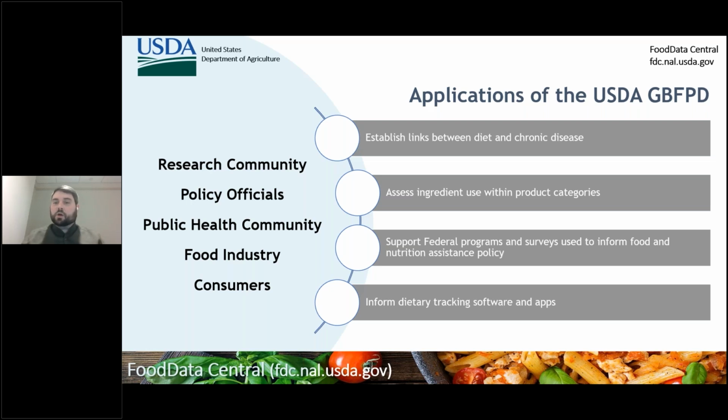The website itself has seen over 5 million users since its launch in 2019, and that's for the entire FoodData Central. We see about 150,000 users a month. About half of our traffic is international, 50% coming from within the US and 50% of our traffic coming from every other country.